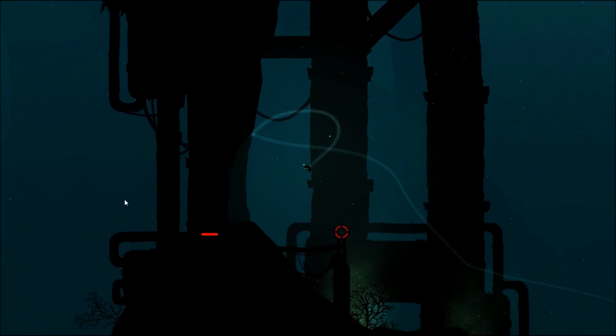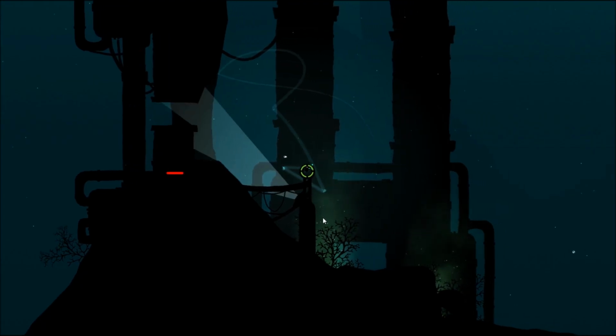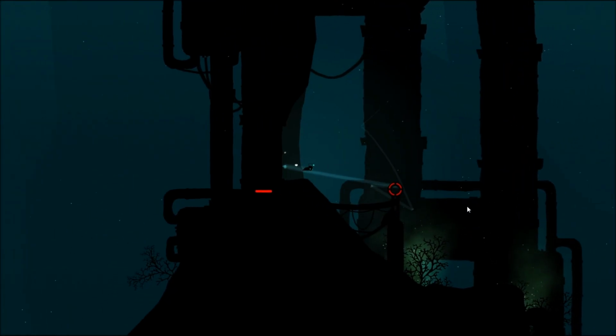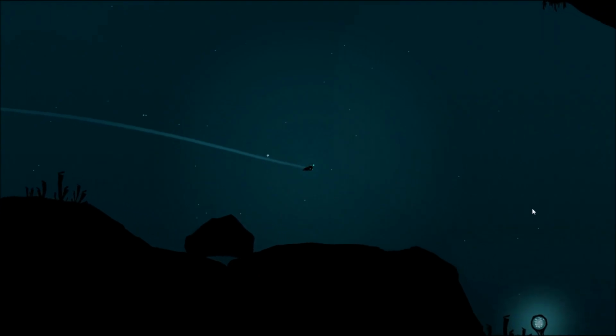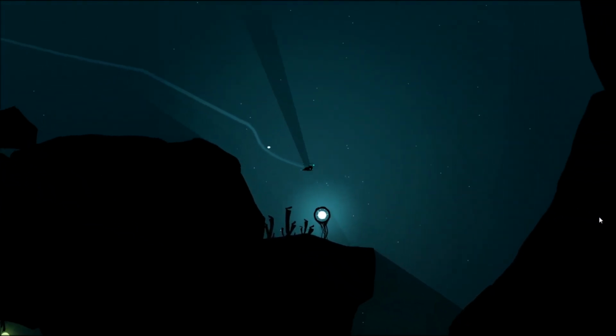It looks like we can't go through here, so we've got to find a way to turn this on. As you can see, I can stand there, but I don't have enough time to get there and go through. It's also interesting to see how the environment reacts to the light that you can shine. For example, as you saw down there, if I shine on this, it kind of emits a beam.